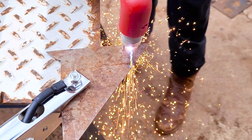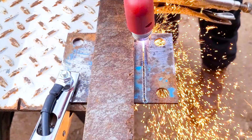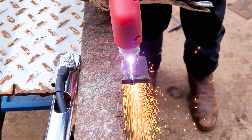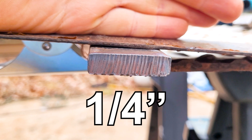So it cuts well on 110 volts. 16 gauge — cut it easy, zipped right through it. 11 gauge, which is 1/8 inch thick — cut that no problem. Then quarter inch was the max I tested and it cut that too. We had to go a little bit slower, but it got it cut. On 110 volts I'd recommend cutting up to quarter inch max. If you got a bunch of thinner steel you need to cut, it'll cut it all day long.